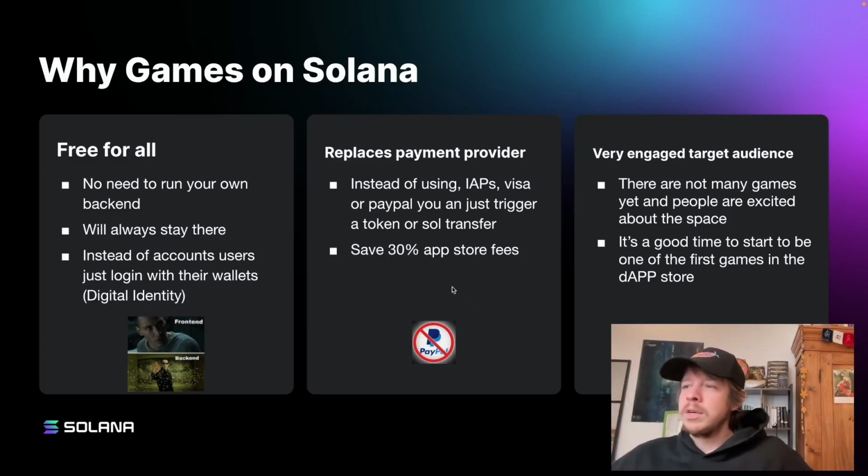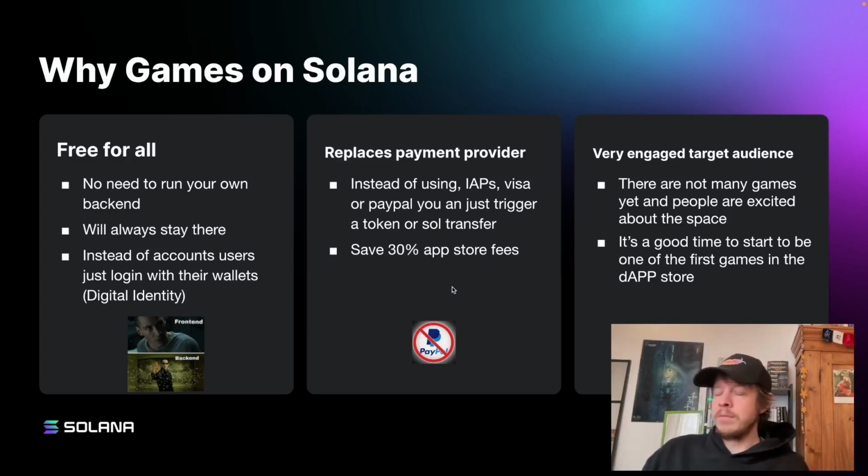So that's really good. It also replaces your payment provider. If you have a game and you want people to do microtransactions in it, so they should buy some in-game coins so that they can buy potions and so on, now you can do this with SPL tokens or SOL. So that takes that away. And also when you release it on mobile, then you save the 30% fee that Apple and Google usually take.